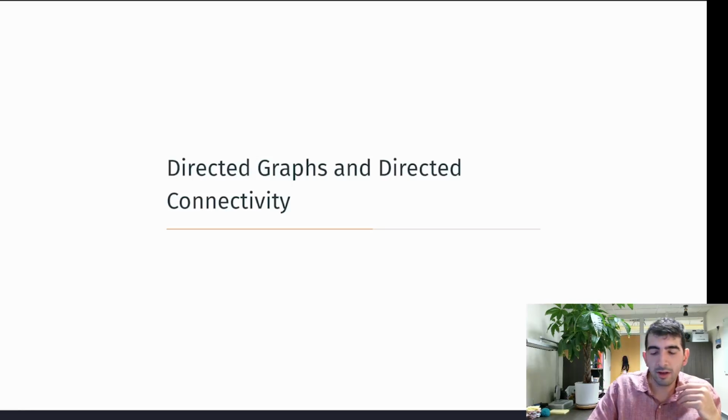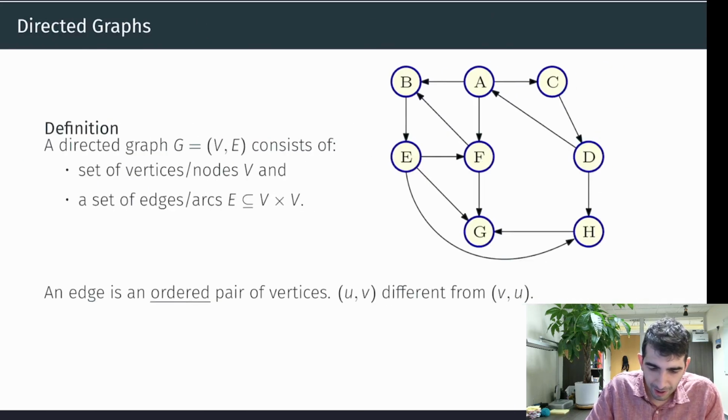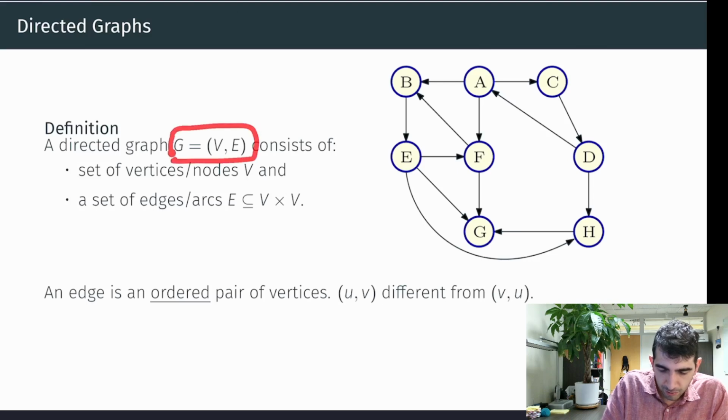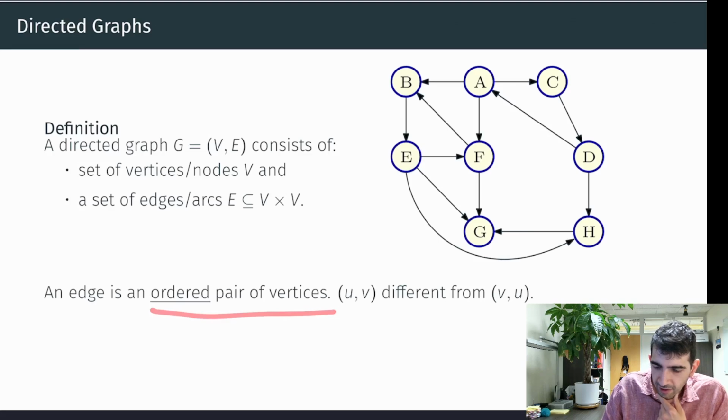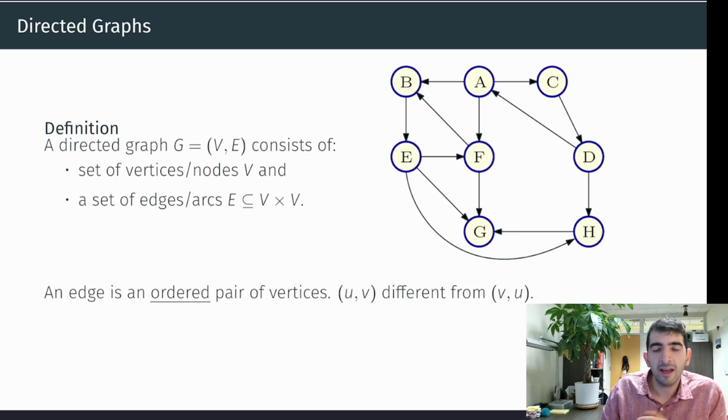So far we were talking about undirected graphs, but now let's talk about directed graphs, because directed graphs come up very often in algorithms. A directed graph is also a two-tuple, a set of vertices and a set of edges. And the edge now is an ordered pair of vertices. Whereas before we had curly brackets around two vertices to represent a set, i.e. an unordered list, now we have parentheses to represent an ordered list.